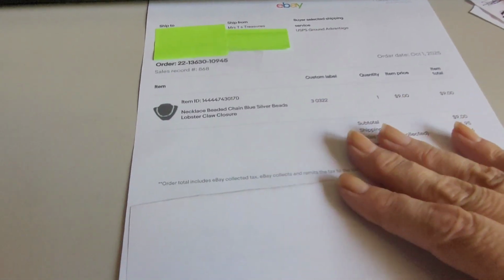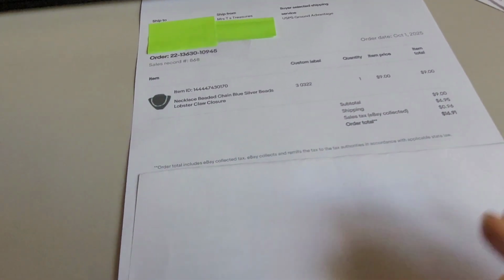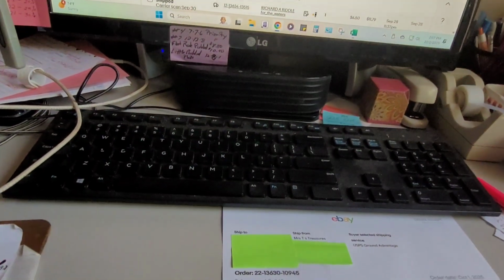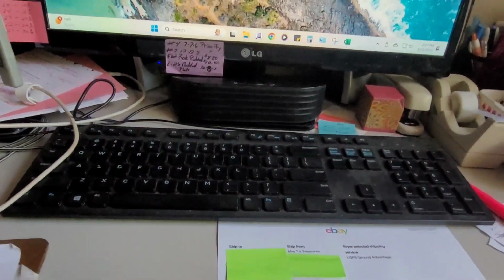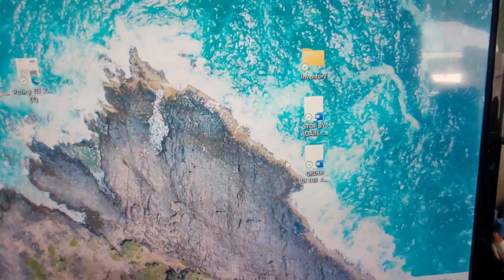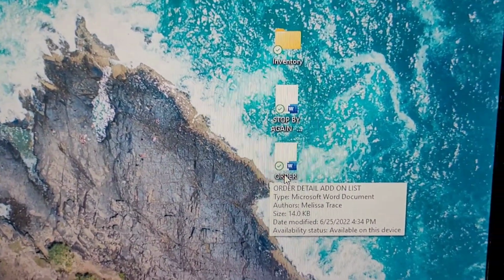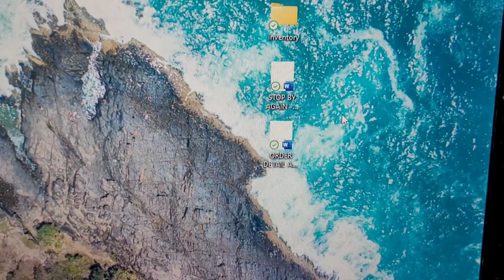So this is a copy of the order receipt, and I have certain things blocked out, obviously. Here on my desktop, I have a template.